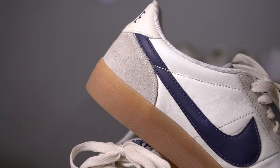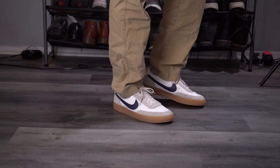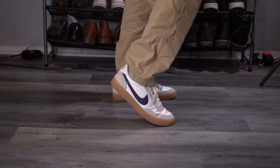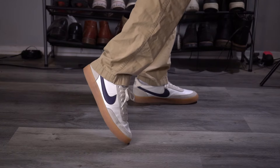Speaking of fakes, let's talk about the materials on these things. I watched a few reviews and that swoosh leather — that swoosh right there — it's fake. As for the rest of the upper leather, it's something — it's different. It really isn't that great quality leather. I'm going to adjust the camera slightly so it's probably going to be better for you to look at the shoes.